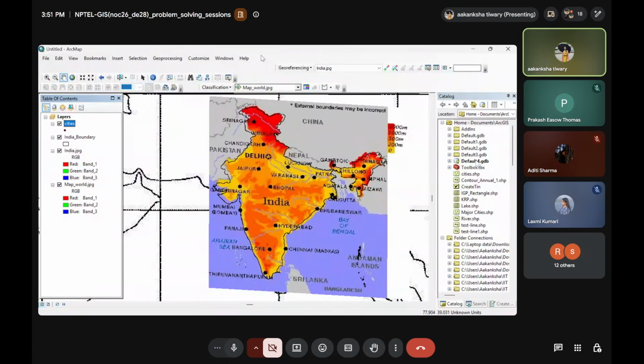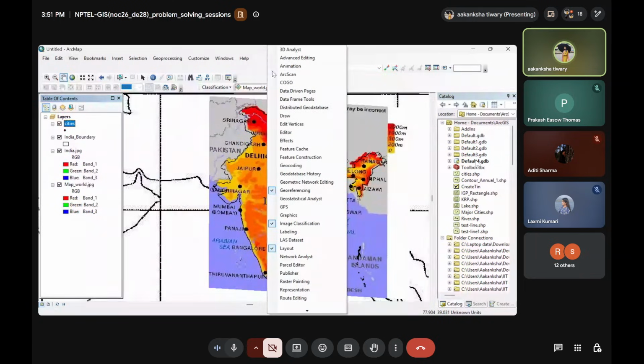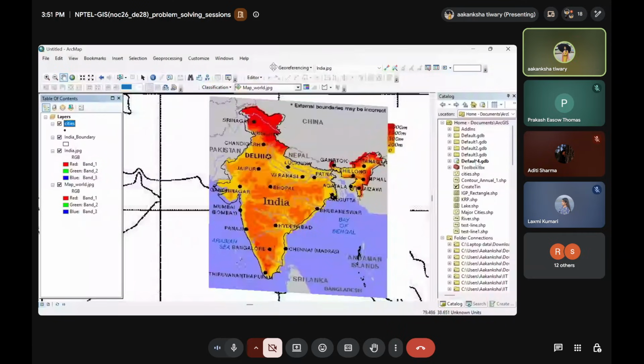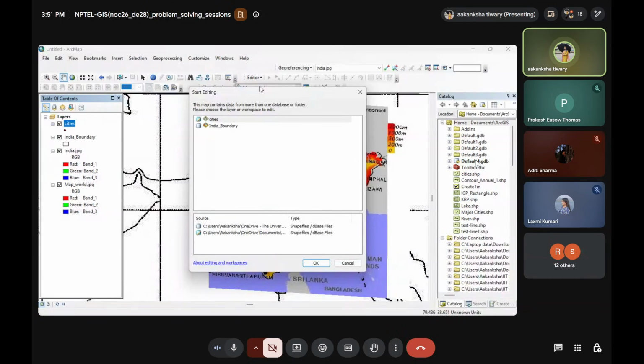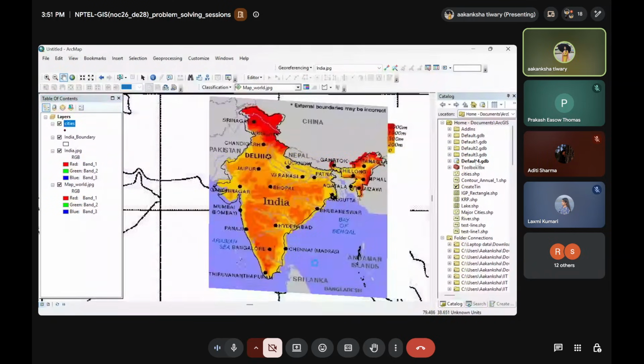You'll just come here in the main menu, right click and then add Editor toolbox. So right now we have this editor toolbox. We go and start editing. Now it will ask which particular file you want to edit. So we'll select the cities shapefile and then click OK.